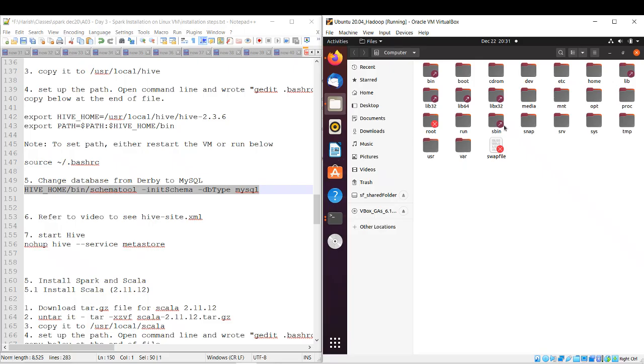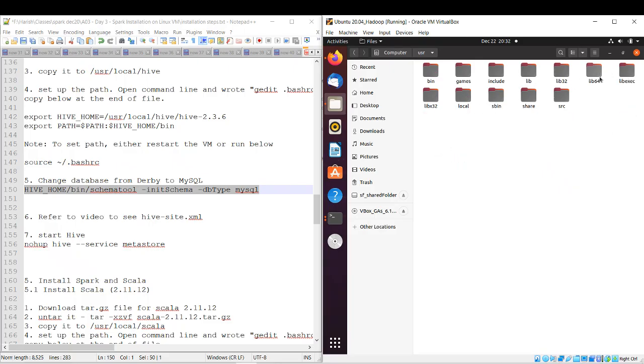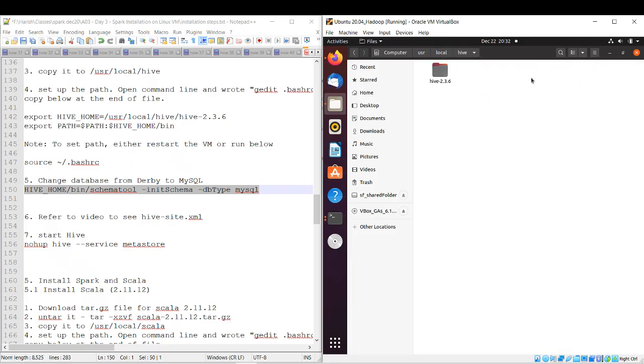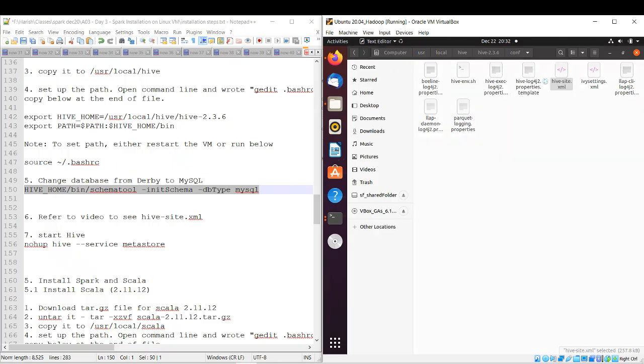So you can go into /usr/local/hive-2.3.6, it should be inside conf, and there should be hive-site.xml over here.